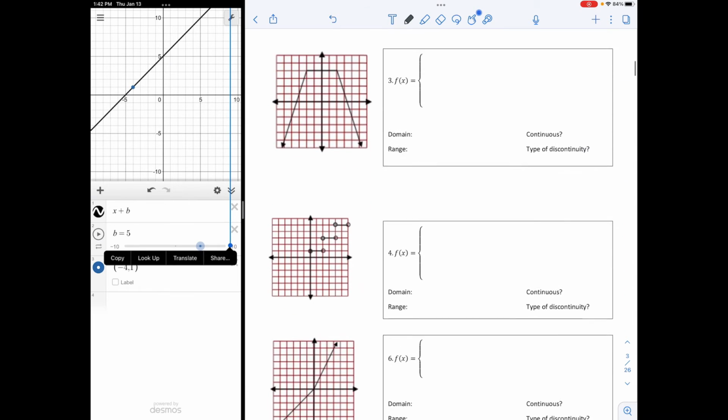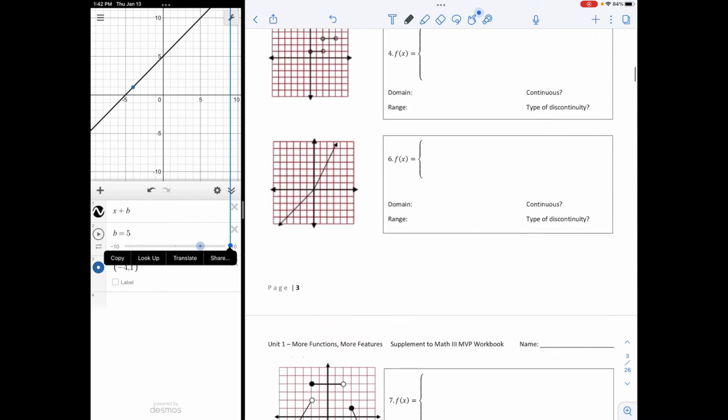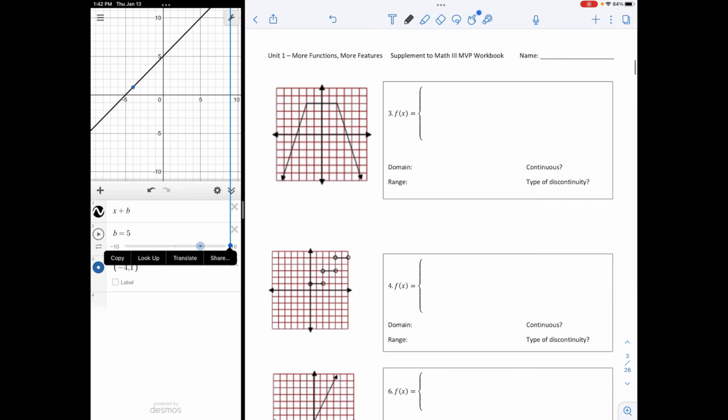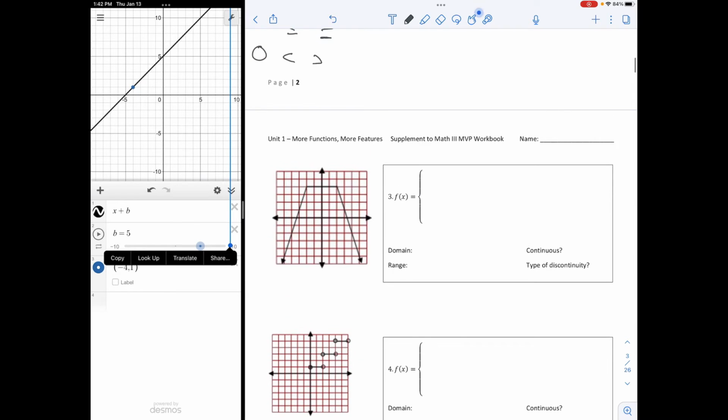Okay? For the next one that I'm going to do, I'm going to use Desmos to write the equation of the line. This one has 3 parts. It has a linear part, and then, well, they're all linear. It has a linear line, and then it's horizontal, and then it's a negative slope. So let's look at our three parts, our 3 functions. The first one has a slope of 1, 2, 3. We rise 3, we go over 1.